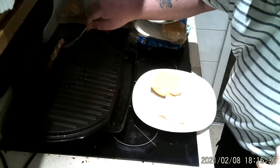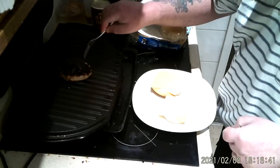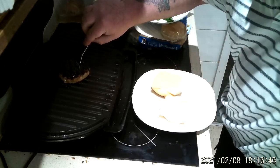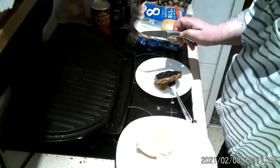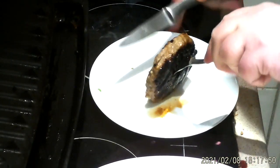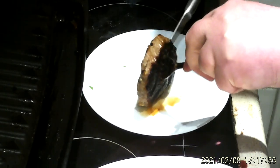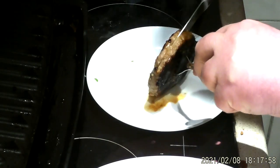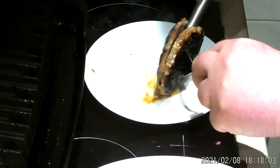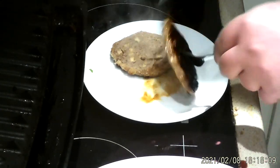Okay, seems a little bit dark over there, which is darker than I expected. Okay, I'm going to try something. I'm going to try butterflying this burger. Now, you've seen me do this before with, say, the chicken fillet. Because it's very dark on the outside, I'm going to attempt to butterfly the burger, which means cutting it down the centre into 2 halves, which, there you go, that's quite successful.